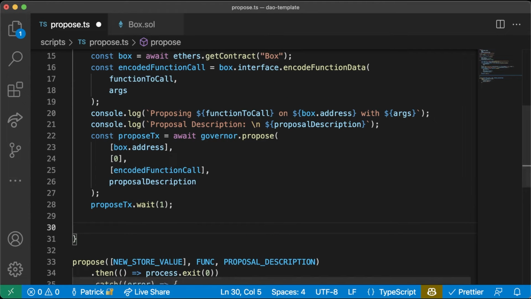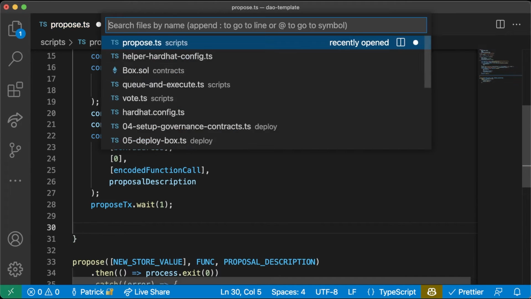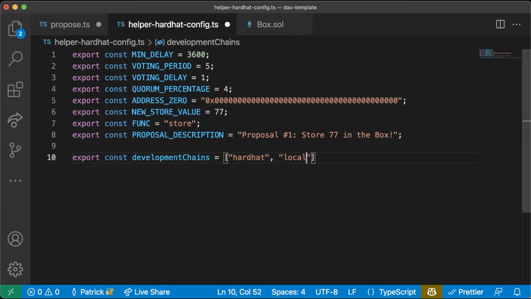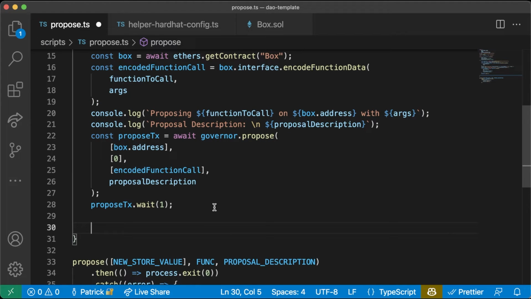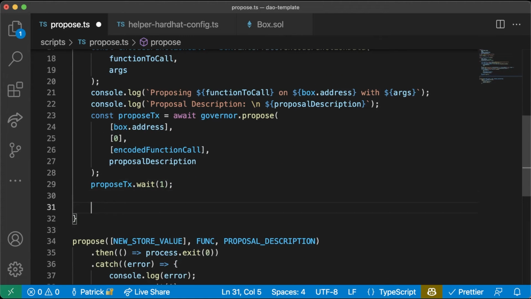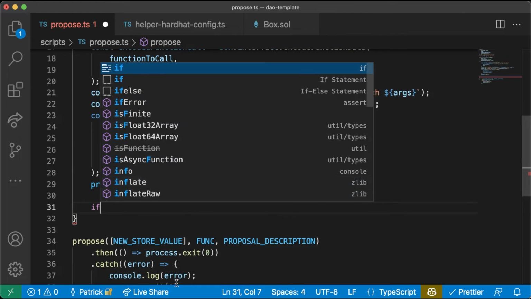Now, since we have a voting delay, people actually can't vote until the voting delay passes. Now, with a local blockchain, nobody's actually processing blocks and time doesn't really pass as quick as we want. And so we're just going to speed things up for our own testing purposes. So the way I normally do this is I create this variable, export const developmentChains, and I'll add hardhat and localhost. Because we can actually do things with our own local blockchain. We can speed up time, we can speed up blocks, we can do all this crazy stuff. So usually I'll import this in here, and then I'll do a quick if. And I'll say, if we're on a development chain, let's just go ahead and speed things up for us, right?